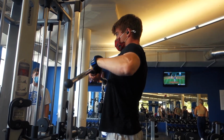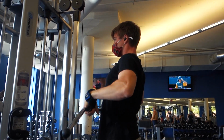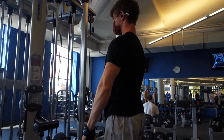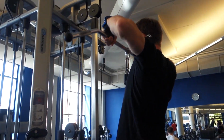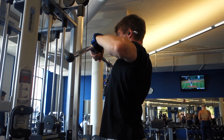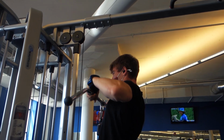So here's just some cable upright rows. Been really, really enjoying this movement. I've been doing it now for like 6 months or something like that, and it just feels so great for me. I get such a great side delt pump and I never have any problems with it. For some reason, a lot of people think that doing upright rows in general is a really dangerous movement. It can be if you have really bad form and you're using too much weight, but honestly, in most cases, it's a pretty good movement, especially if your form is down. And I think that I do, so that's a positive.